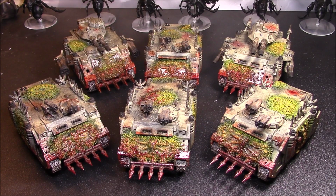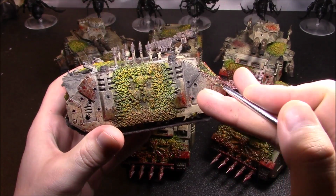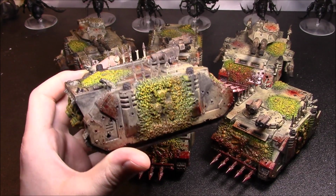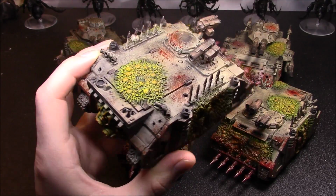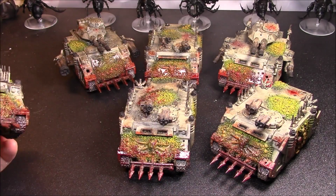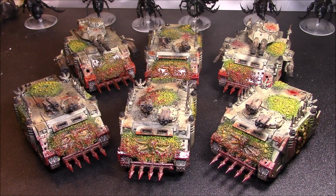We've also got a lot of battle damage on these Rhinos. I'll just pick up the same one here. As you can see, a lot of bullet holes, and these are actually drilled holes. They're not painted. Everything is an actual hole right in that Rhino there. So we have a healthy amount of battle damage on each and every vehicle here. I really wanted these to look worn, like they've been through a lot of battles, seen a lot of combat, and that battle damage reflects that.